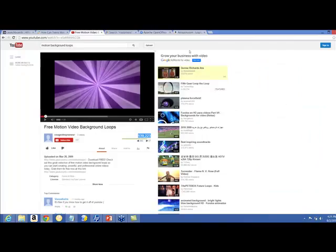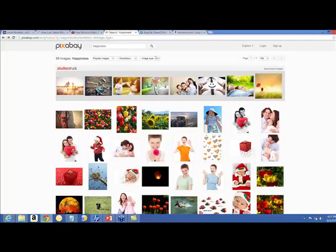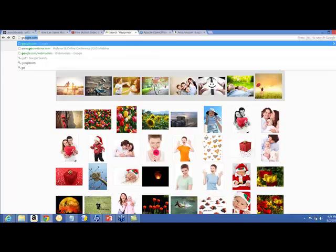Then all you have to do is simply come over to YouTube, upload the videos, make sure you use good keywords when you're uploading them. Use a description with a link to your squeeze page. Notice this one has 2 links to it, and you're off to the races. It's a really good way to get targeted traffic to your particular offers.